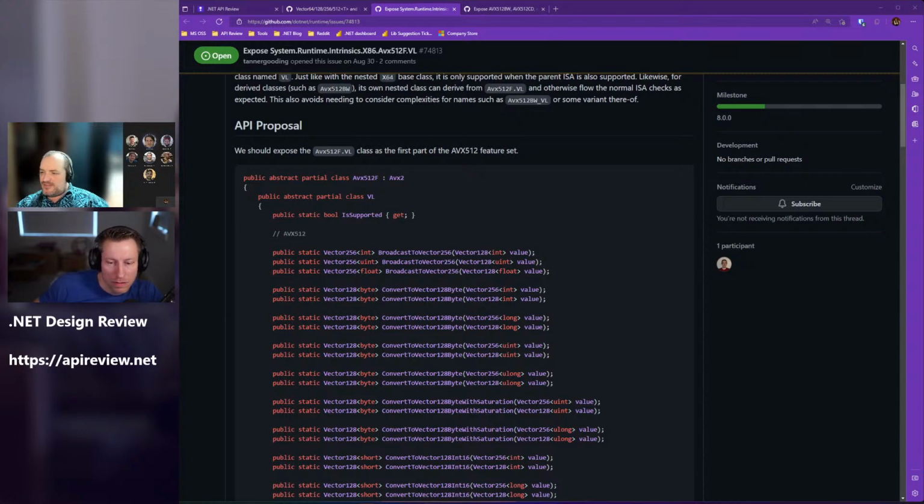But when that CPUID bit is there, it means that every AVX-512 ISA that is supported has a VL extension to it. So if AVX-512F, which is the foundation, is supported and the VL bit is set, then there is a VL extension to the base ISA. Then if AVX-512BW is supported, there is also an AVX-512BW plus VL extension on top of that. So one bit that represents potentially many ISAs.